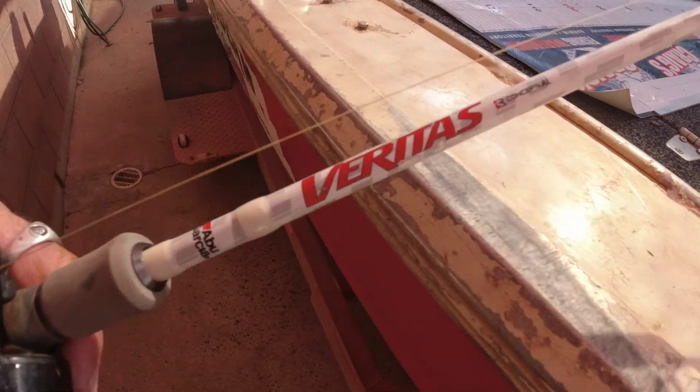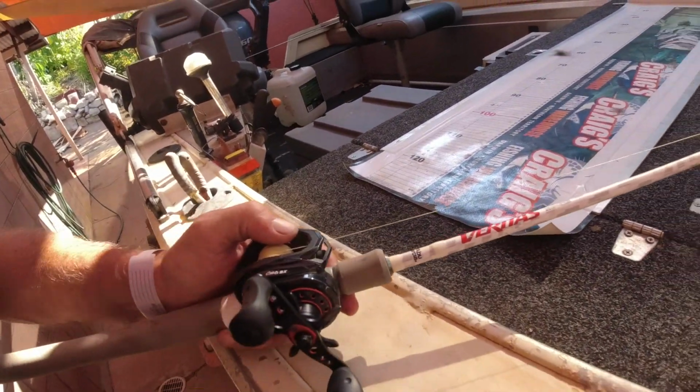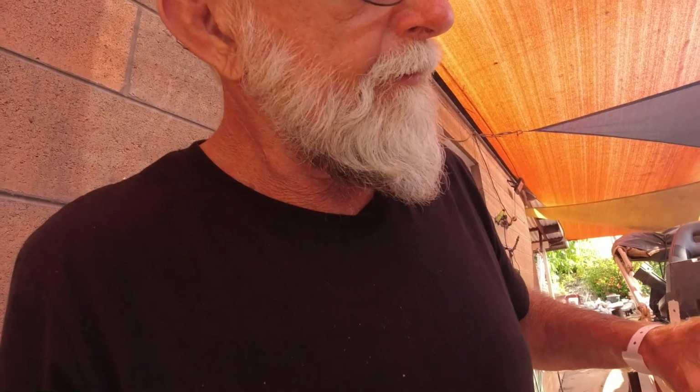Alright guys, I'll just grab my rod. I'll grab one of my rods, my most favourite one. It's nothing special, but someone asked me the other day what sort of rod I use, so I've got a Varitas 6-foot heavy duty rod, 5 to 10 kilos, and I don't usually spend too much money on reels, but this one here is Abu Garcia GS with the 10 ball bearings.